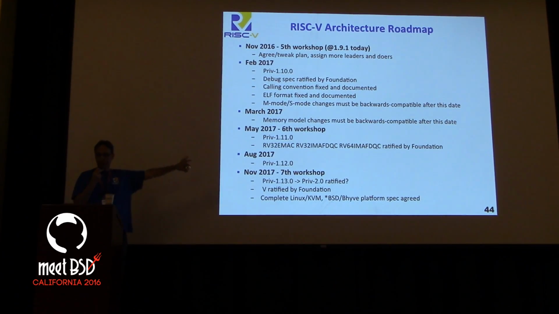If you would like to get involved in this process of moving this forward, the goal is by the end of next year to have a complete stable platform, in the sense of supporting Linux, KVM or BSD bhyve, type 2 hypervisor, supervisor mode sorted out by that point in time, which means a lot of stuff has to happen before then. But that's our pretty ambitious goal to get a platform spec. The goal is that a single distribution should run on any platform that obeys a spec.